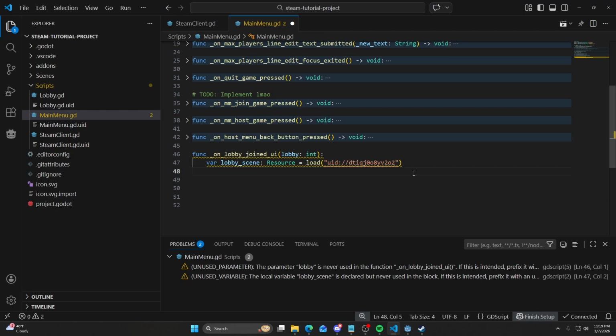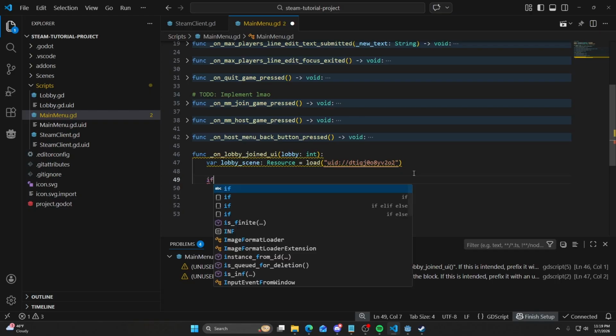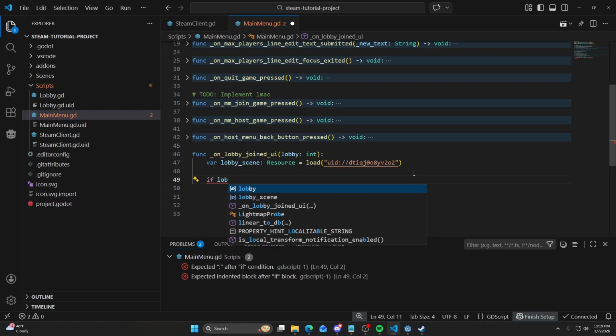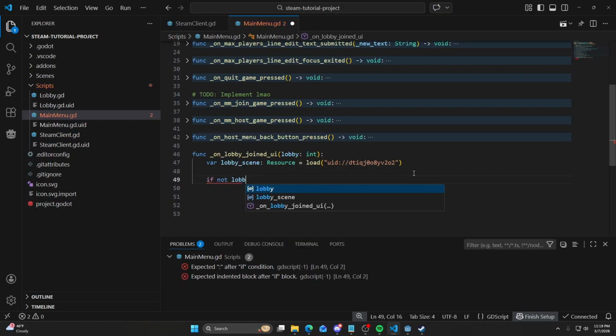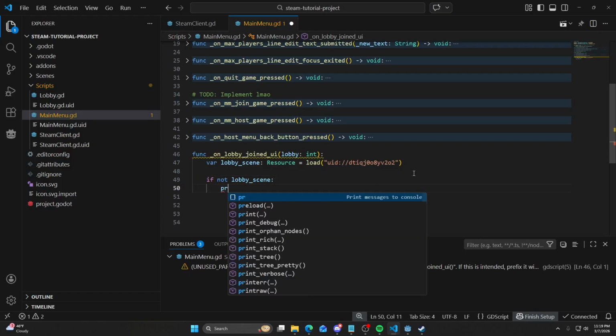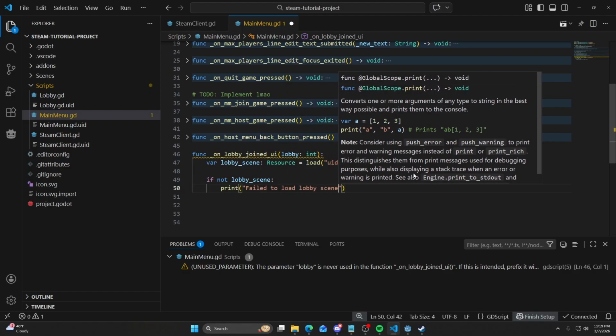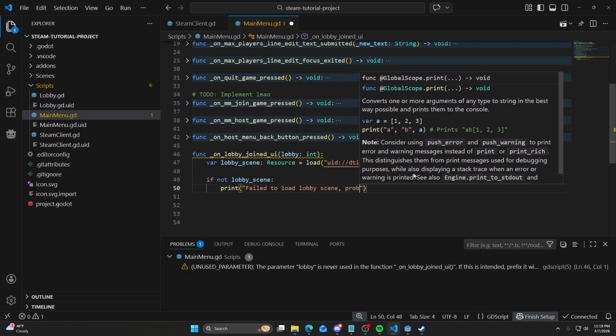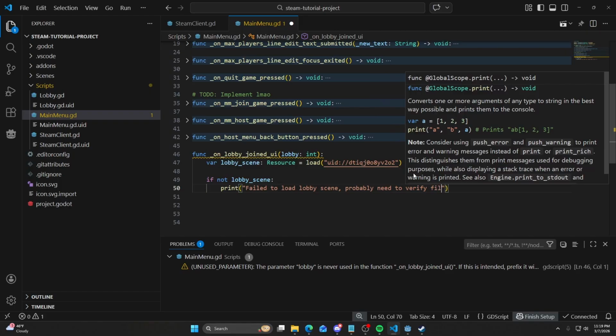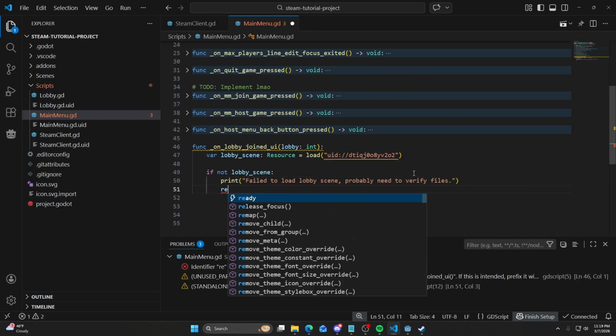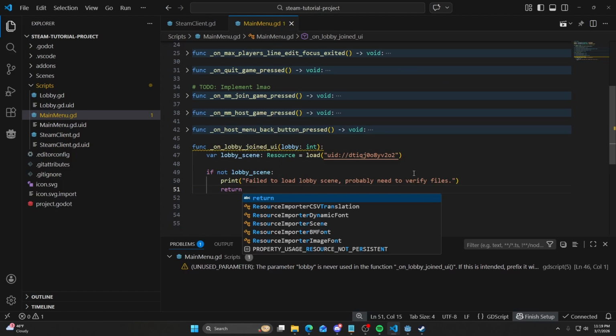So that's the lobby scene, and then we need to instantiate it. So we're gonna say if not lobby scene, we can say print failed to load lobby scene. Probably need to verify files or something, I don't know, something stupid like that. And then return. So at this point we successfully created the lobby.